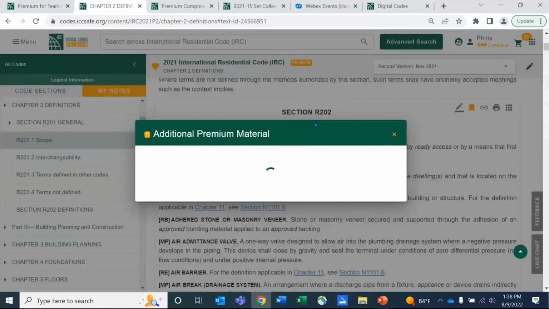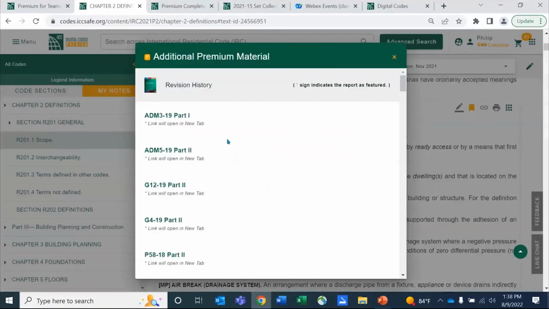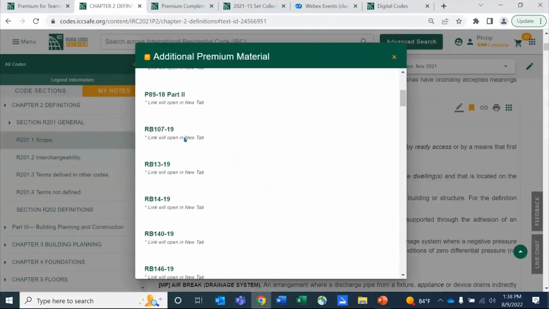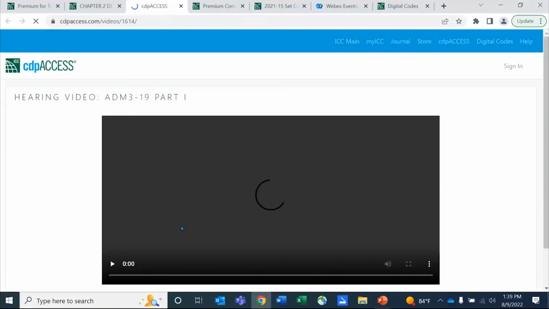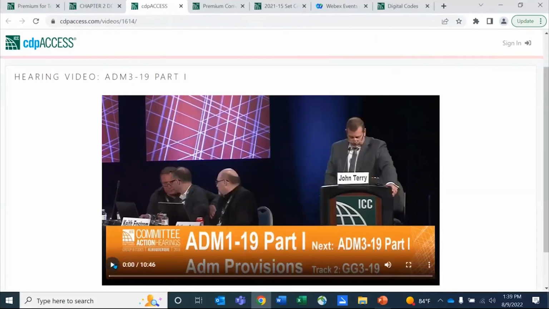Additional premium material that's available related to this section would display here. And I know there's probably a hearing video. These will link up and open, and yep, there we go. So, actual hearing videos of the previous session, CDP.